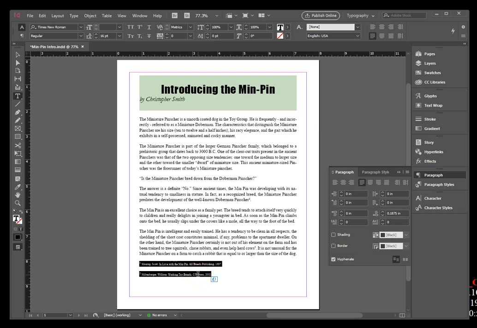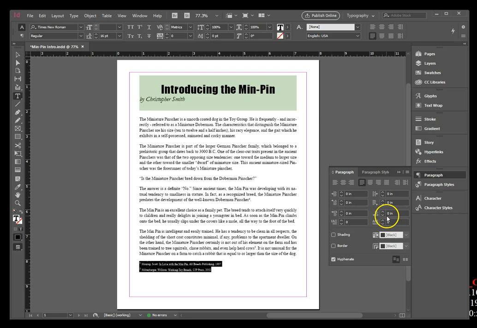Double click the space after text box on the paragraph panel. So I double clicked it and then type 0 and hit enter.